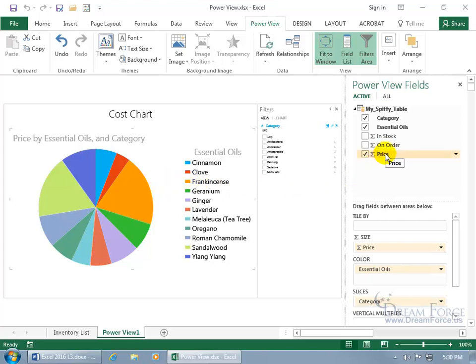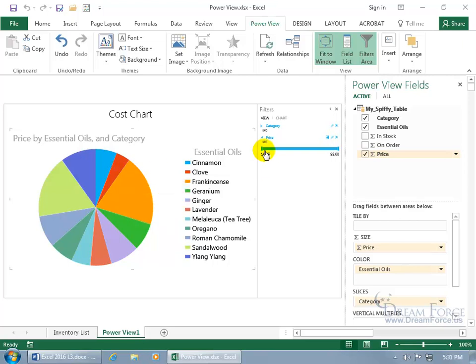Let's go ahead and do something a bit more, like how about adding a second filter? This time let's do a value like price. Click and drag it over to the filter area here. And then you got these two numbers, the low end of the prices, which is $18.67, then the high end, which is 93, and the high end is going to be frankincense. I can't remember what the low end is. We can choose what appears to be the smallest slice here.